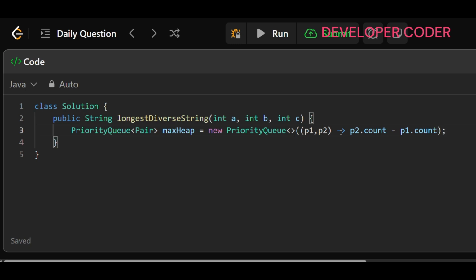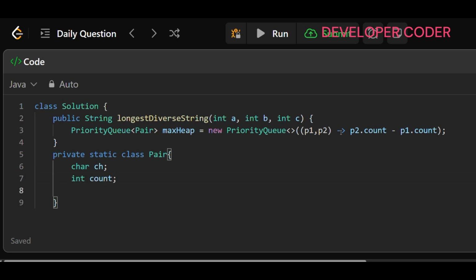So now, let's do one thing. Let's create a pair and see how it is going to look. So private static class Pair. Here I have the current character and the count, these two things.